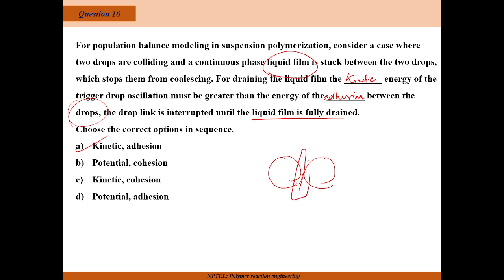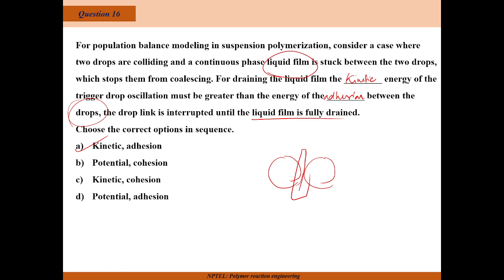So suppose there are two drops, and individual drops have their own films, and in addition there is an attractive force. I think it is the collision process that forms it at the interface. It is not an individual thing. The interface is the aqueous solution, I think. So whenever these two drops get close to each other, there is an adhesion, meaning an attractive force.